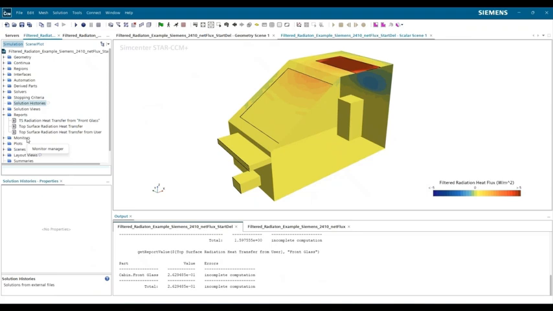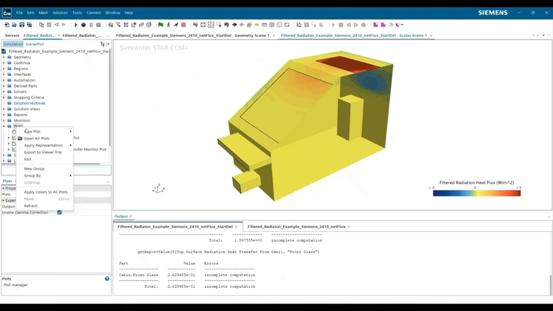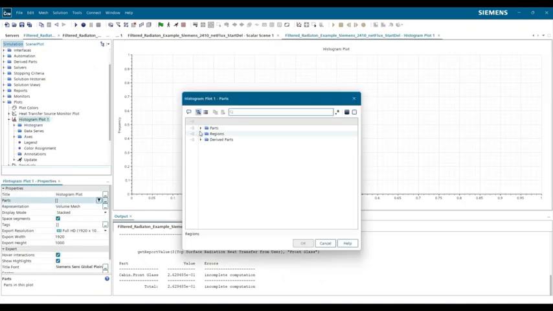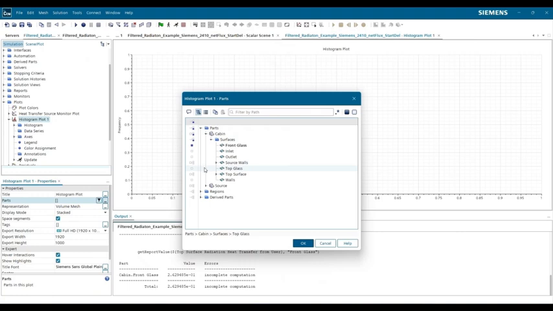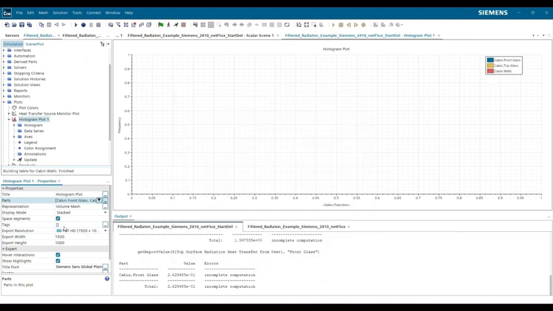To better understand the distribution of the heat flux, we can create a histogram plot. For our parts, we're going to select all of the parts of interest, in this case, our front glass, our top glass, and our walls. We'll leave the display mode to stacked.